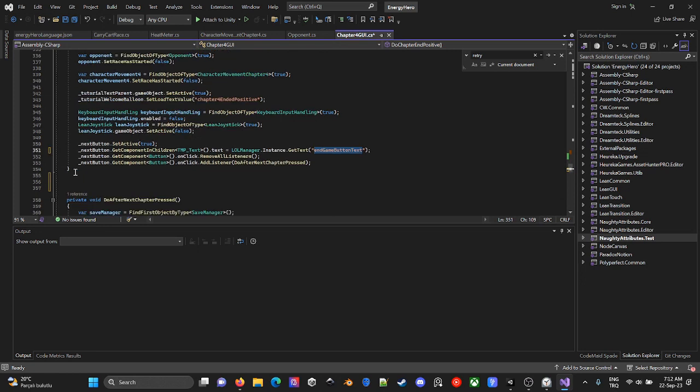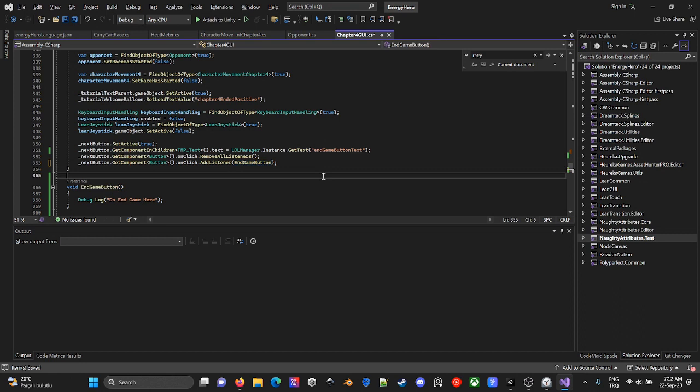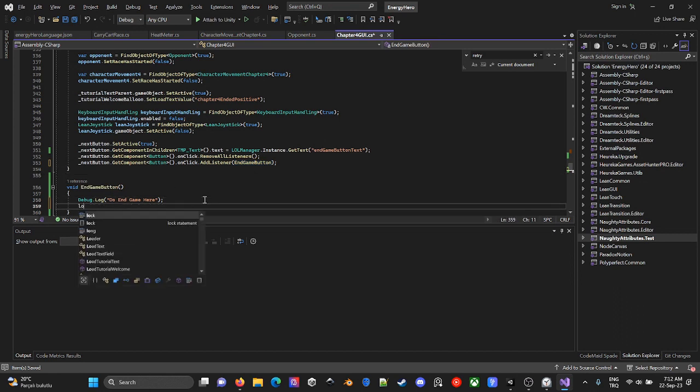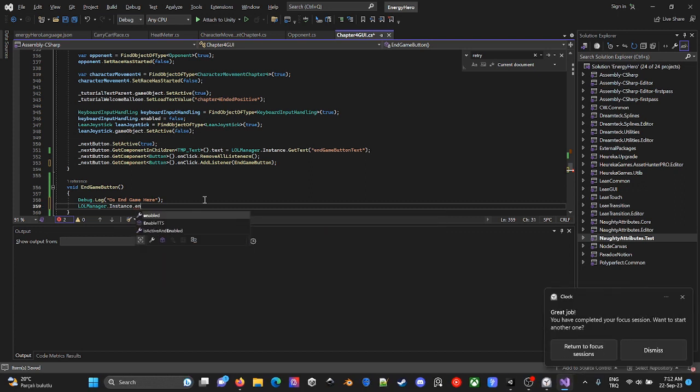Let's change the text first, then get end game log to end game here, in order not to forget, change it in the future. Or maybe LoL manager instance endgame to endgame.